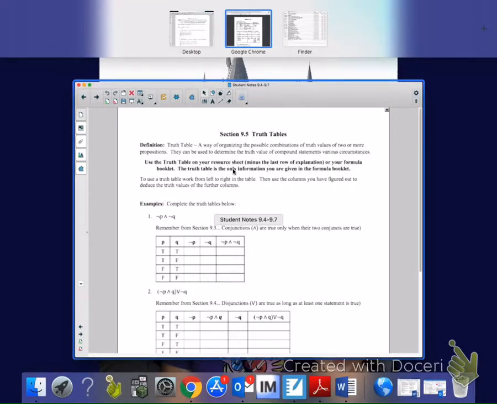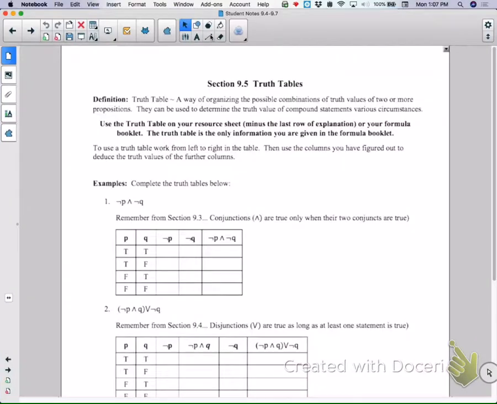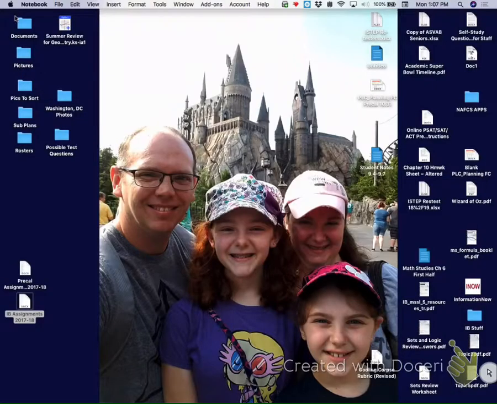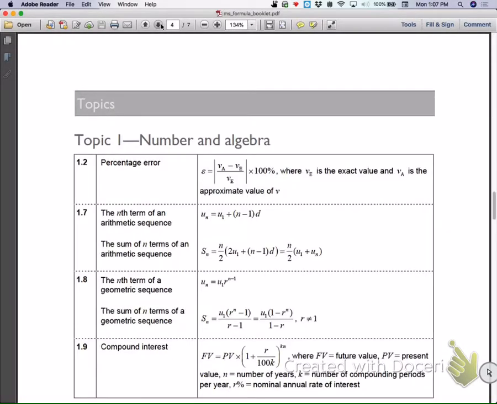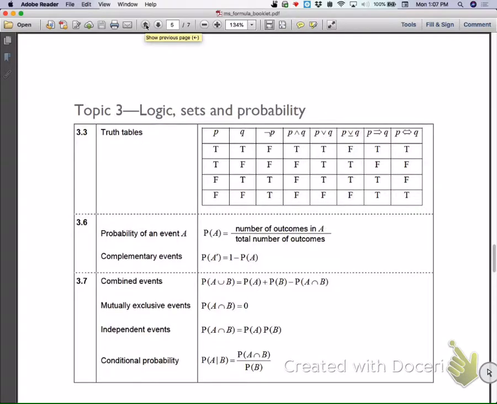Let me get the formula booklet. I had to restart my computer, so that's not up here. So here's your formula booklet. You will have, right there, that's what you have for this chapter that you'll be using, and it summarizes all the different things we've done. We've got our conjunctions, we've got our disjunctions, our if and only ifs, all that kind of stuff there.